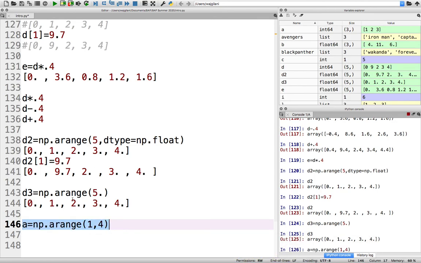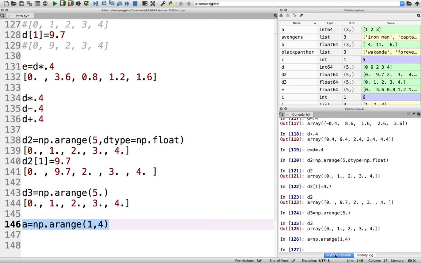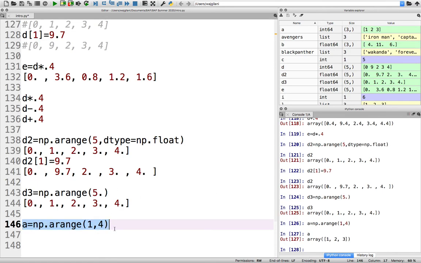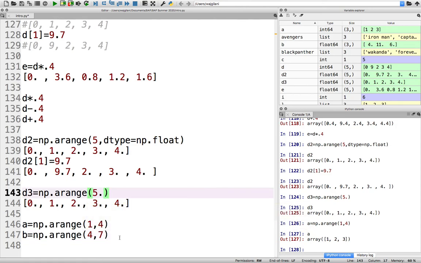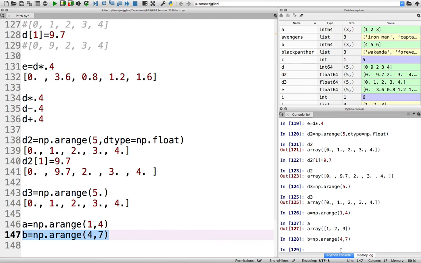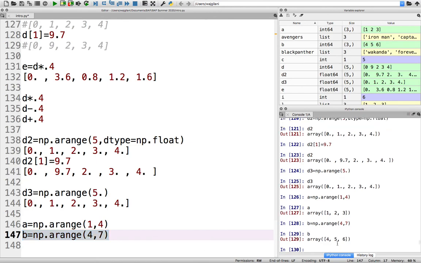That is why I do up to 4, because remember 4 is exclusive. So A is 1, 2, 3. B, I want it to be 4, 5, 6, so B will be from 4 to 7. It'll start at 4 and end at 6. And now I have 4, 5, 6.